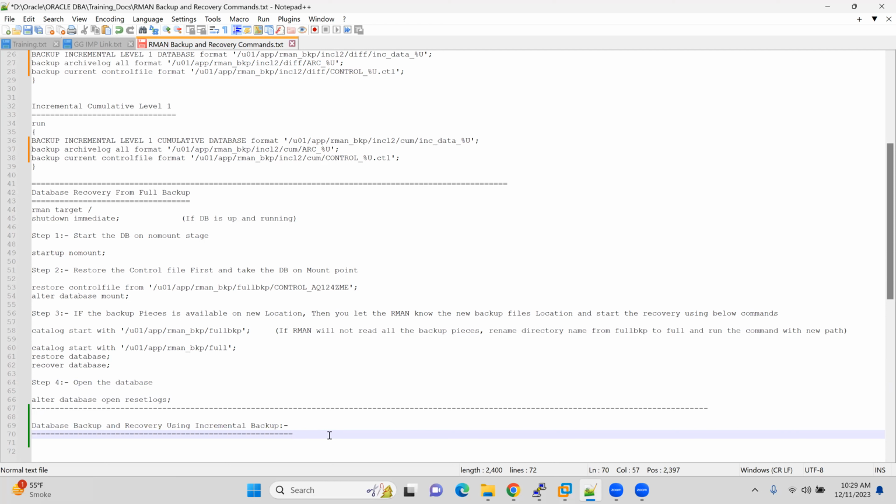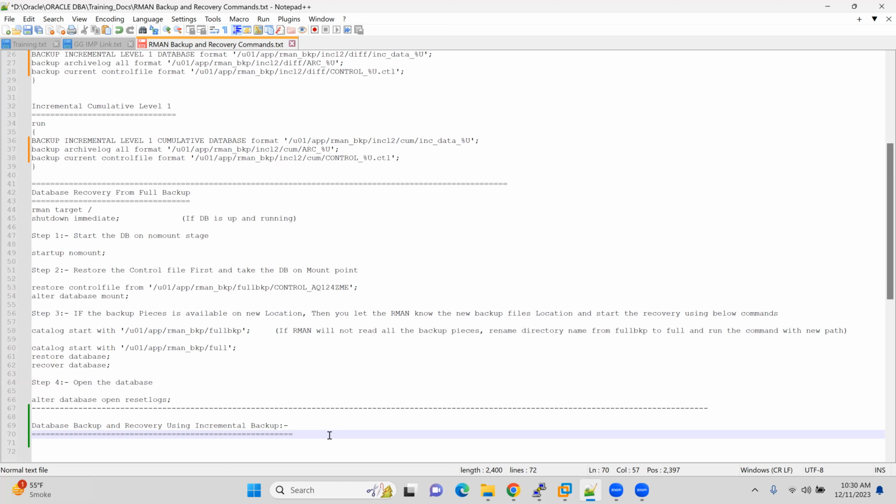First we need to restore level 0, and then restore the cumulative. I have already explained why we need cumulative and differential. Normally at the server level, after level 0, every company schedules level 1 differential by default.